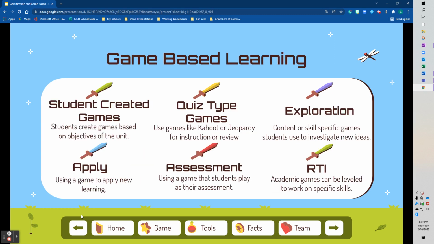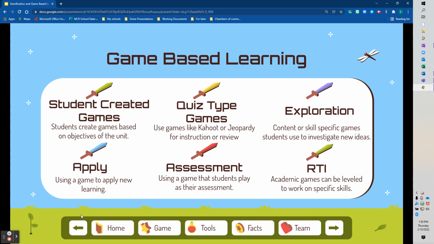With game-based learning, you have a couple of different choices. And again, like I said before, these things can mesh together. It's not like you have to do one or the other. They flow really well together. So for game-based learning, you can do student-created games where students make a physical game. If that's what works for you, get out the cardboard and the glue and the paints, and do it that way if that's what works best for your classroom.